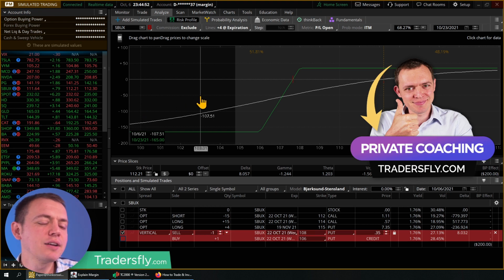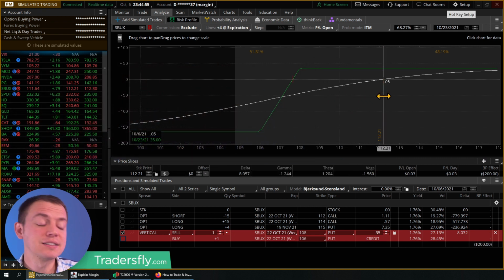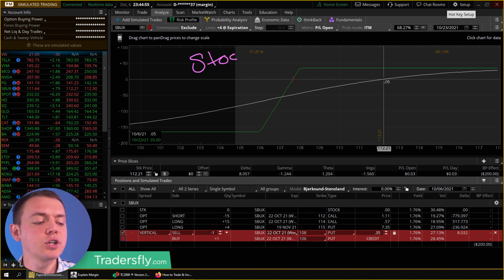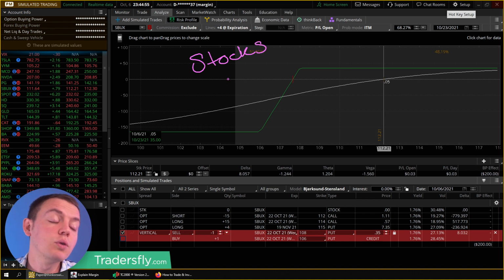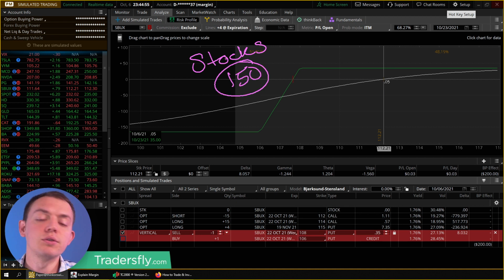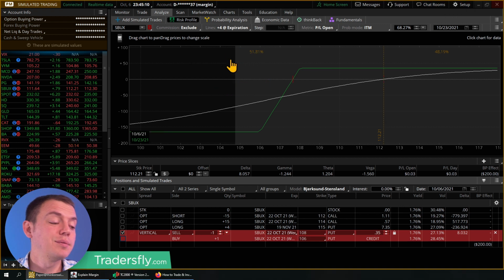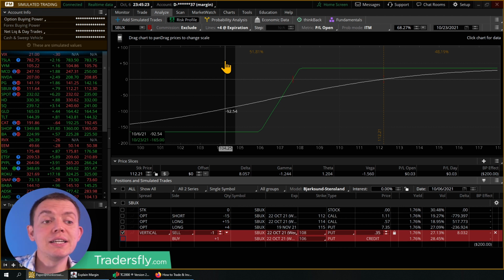Doing it on a smaller account level is actually more difficult, because it's tougher to spread out a smaller sum, because you're kind of limited to the stocks you can trade. So you might need to trade stocks that are low volatility, so maybe under $150 even. You might need to trade things with different spreads, maybe things like QQQs, IWMs, SPYs, those kinds of things. And just very liquid vehicles are also a great starting point. But doing those things will share with you knowledge and insight over time.